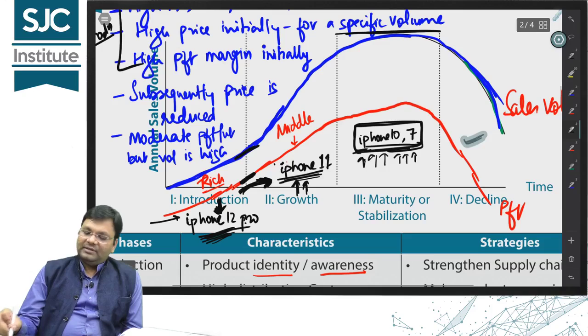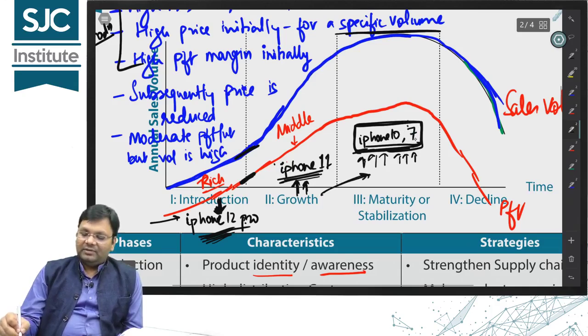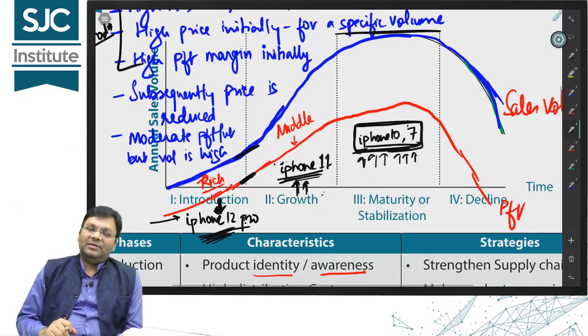So they keep completing this journey. Once they decide to shift the iPhone 11 to the next stage, they withdraw a lower version from there. They keep doing that so that every stage of the life cycle has a variation of a product specifically targeted to different income groups or different groups of customers.